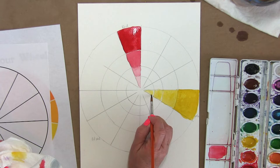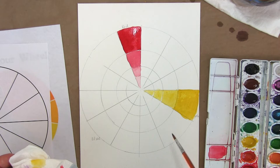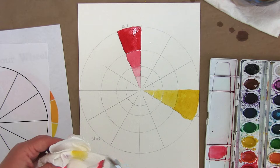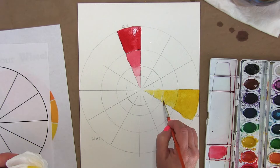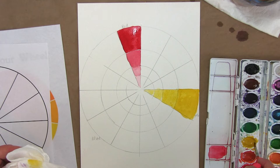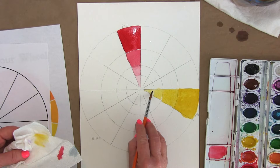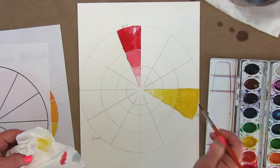And these two are really close. So I think I need to add a little more color to that one. So I'm going to go back into my yellow and get a little bit more on my paintbrush, and I'm adding just a little bit of yellow to this swatch just to make it a little darker. And the more I dab on there while it's still wet, it's adding more color. A little more color. So I'm going to go in and clean my brush, dab it, and maybe take up a little bit of water here so this is a little lighter. So then we can have three different shades.